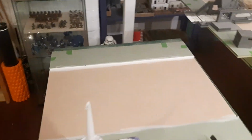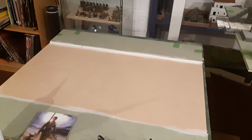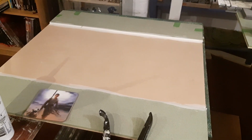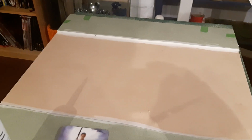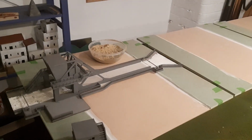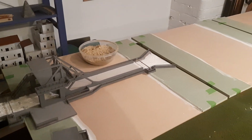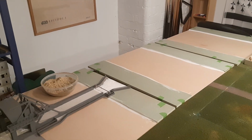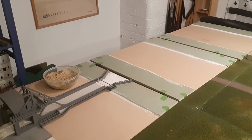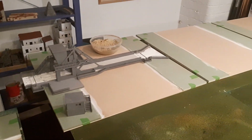If you have a look, I've made some more. Now I've made these a different way. To make up the 9mm, I've used 3mm MDF on the base and 6mm on the sides to make a wide river for several reasons. One, for Pegasus Bridge in 15mm, and two, because I've got a Vietnam War project. At some point I want the Mud River Navy, and I want to be able to incorporate that in game. So I need something wide enough.